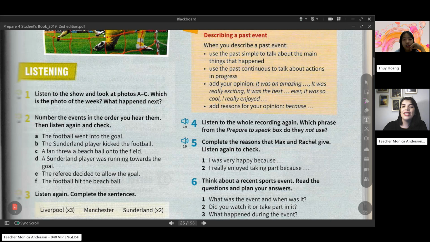So what happened? First, a fan threw a beach ball onto the field. At the same time, a Sunderland player was running towards the goal with the ball. Very good. He kicked the ball, the football, I mean.